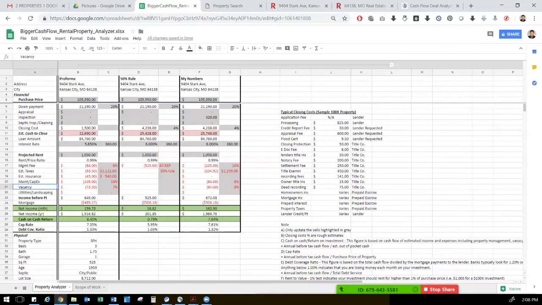Vacancy, on the other hand, this is an estimate, again, based on how long they think the property is going to be vacant. So if it's 7%, they're assuming, what is it, 74 times 12. So that's about $900. That's slightly under 1 month's rent. So they're assuming for maybe 3.5 weeks, the property might be vacant out of the year. And I think that's a reasonable assumption. It might turn quicker than that.